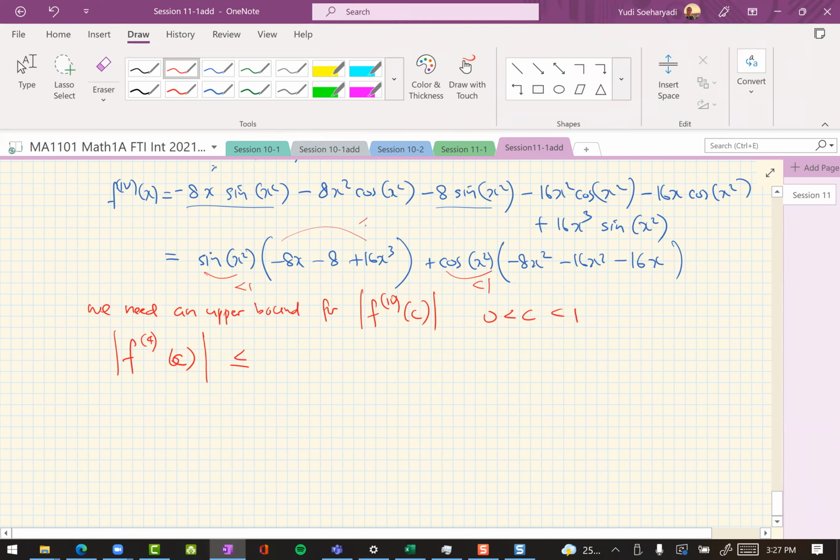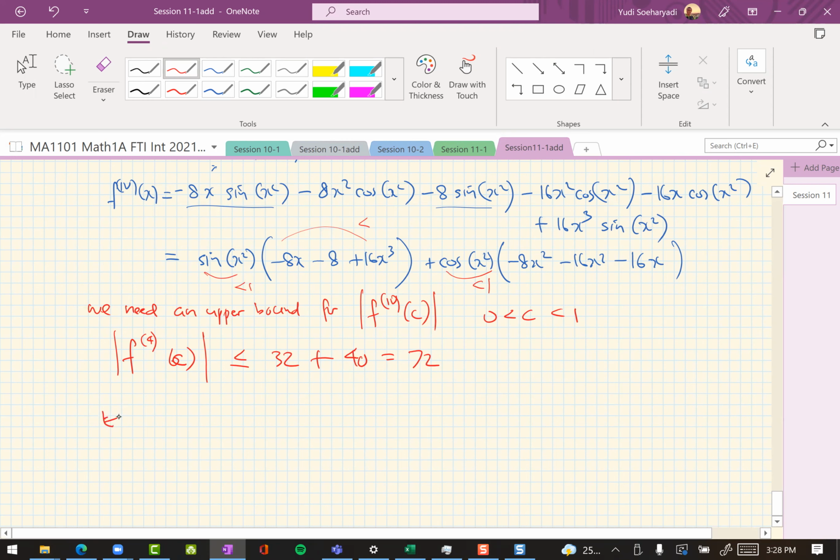Okay, this is less than, if you add the positive parts all together, 8, 8, 16, 32. This is just an easy upper bound. You don't need to find an optimum upper bound, that's going to be difficult. Here we have 16, 16, 32, 40. So you just need to do something easy to find an upper bound.